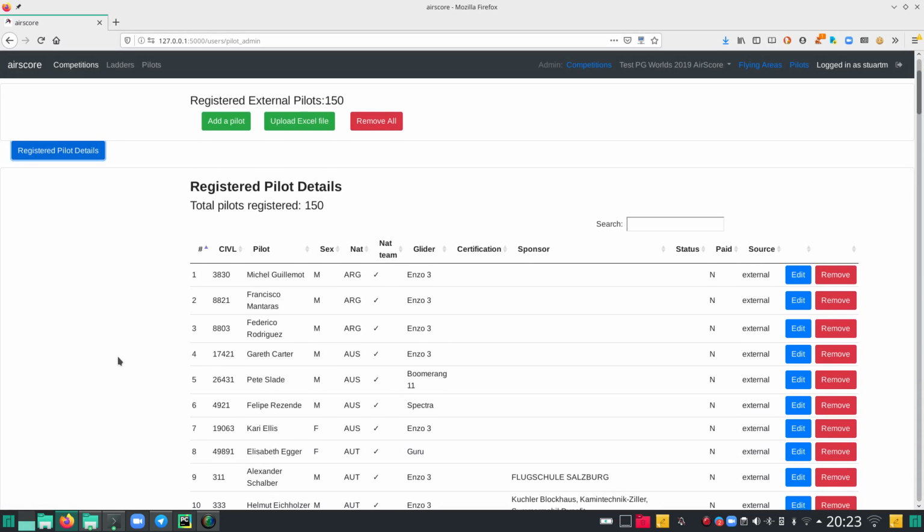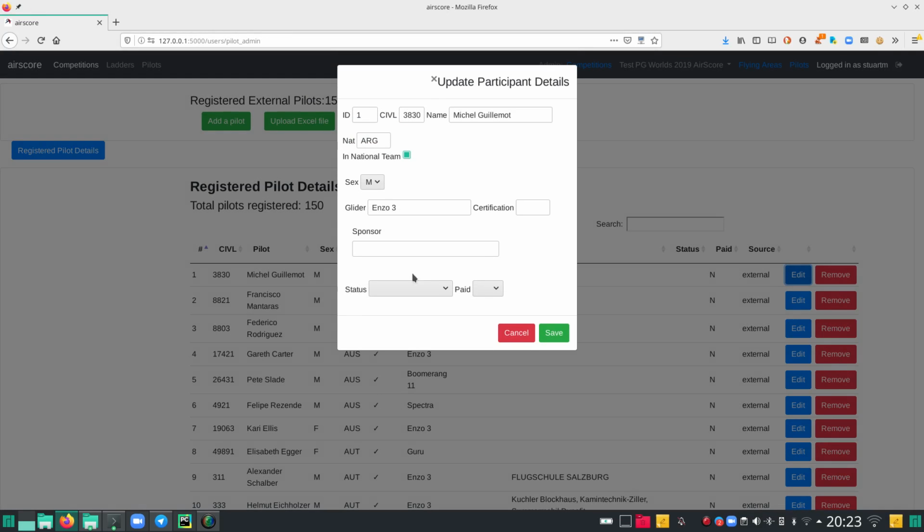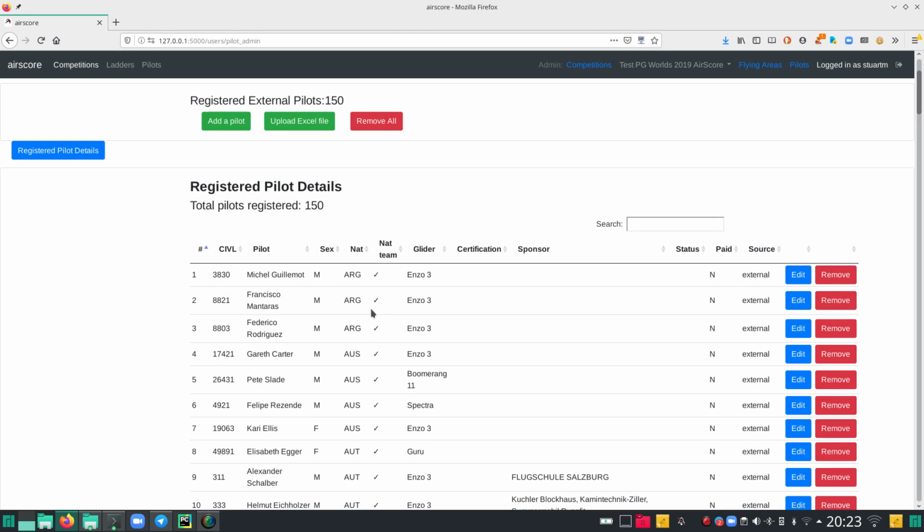And the details of those that have been registered are here, where you can make changes. There's a check here that looks at, in the case of a team, how many team members you can have. So in this case, I think there were 4 team members in the Worlds. I could be wrong, but if a nation has, say, 5, then there will be a little alert here to let you know you need to remove one.